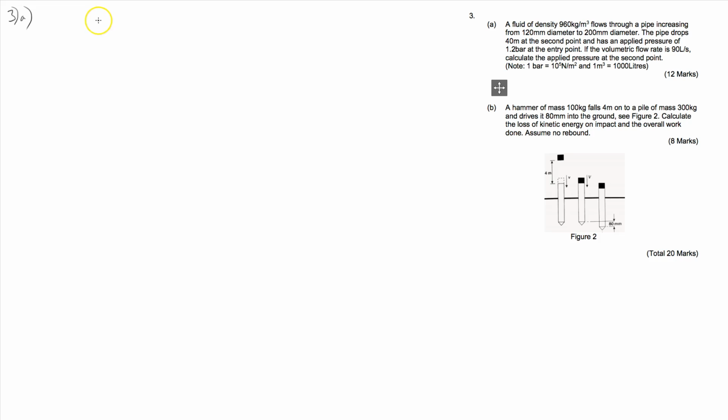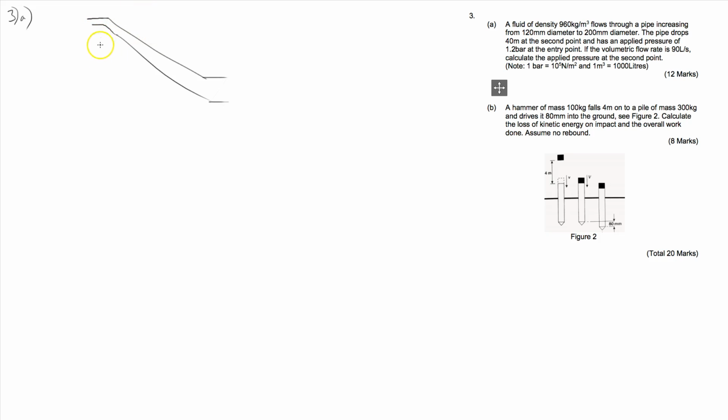So the way I draw these diagrams, I show my small entry point, show the drop, and I show a large exit point there. It's probably worth actually exaggerating that a little bit, to be honest with you. There we go. That'll do us.